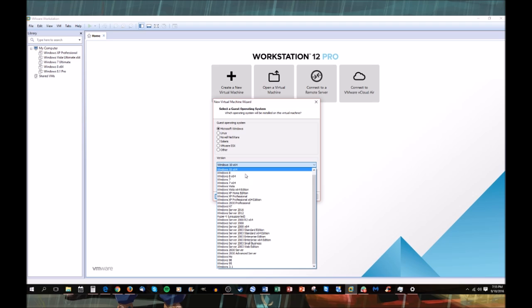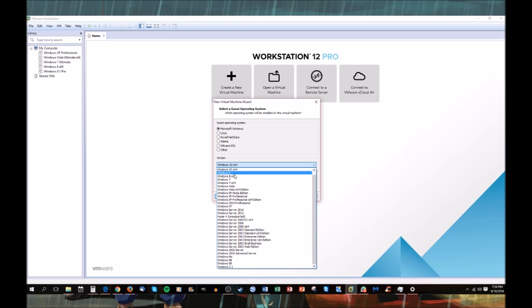And as you can see, we have plenty of options for 8, 7, NT, XP, 3, all the way back to 3.1. I believe you can install Windows 2 and 1 on here, but most people aren't going to need to use that. And we have every single version of, at least with the servers, from Vista onward.